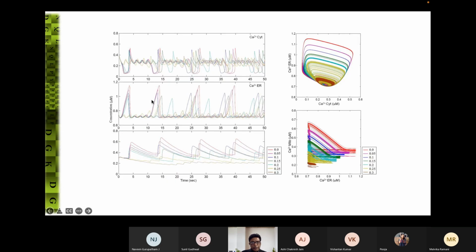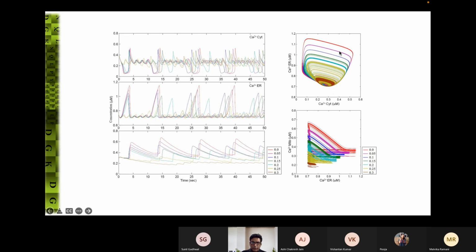And if you just look at the phase diagram, like I was telling you earlier, you could look at calcium from the ER, endoplasmic reticulum, and the calcium in the cytoplasm. That's one kind of look you can do, and the other one is the mitochondria versus the endoplasmic reticulum. Okay, so those are the two phase diagrams. But you look at the oscillatory patterns here. The oscillatory patterns are very regular when things are all fine, and the phase diagram will also show you this kind of behavior.